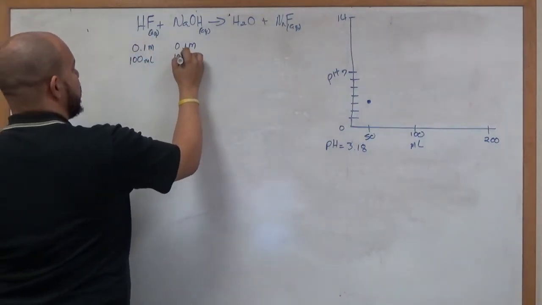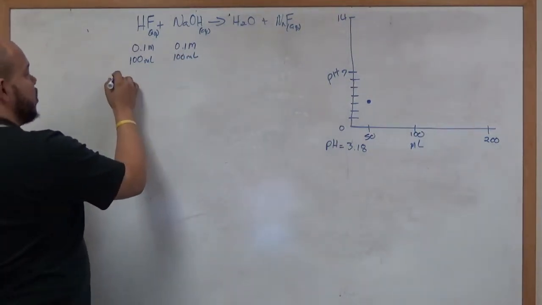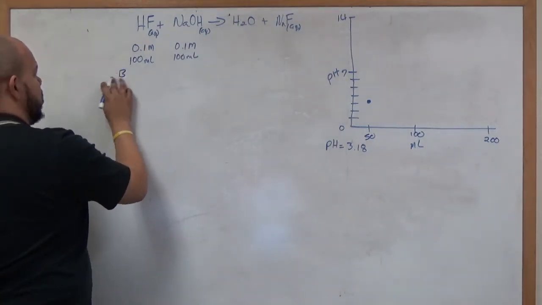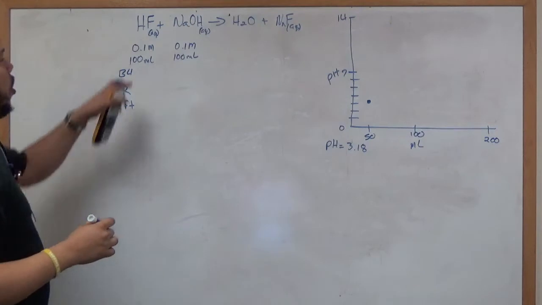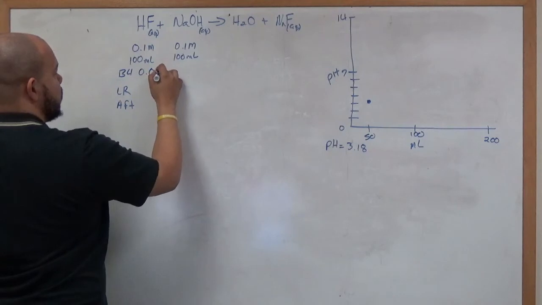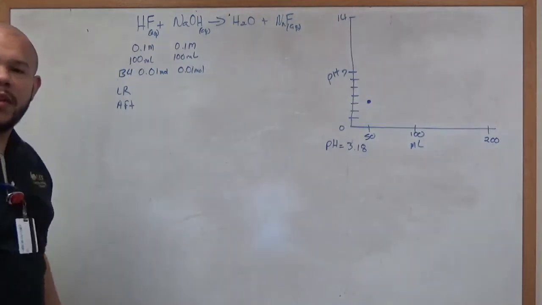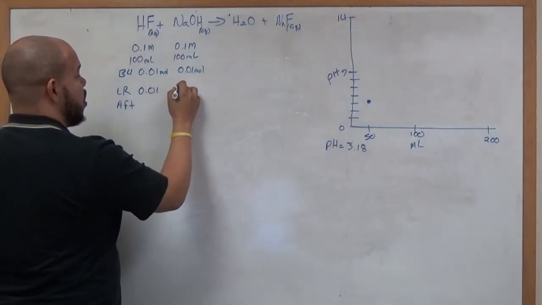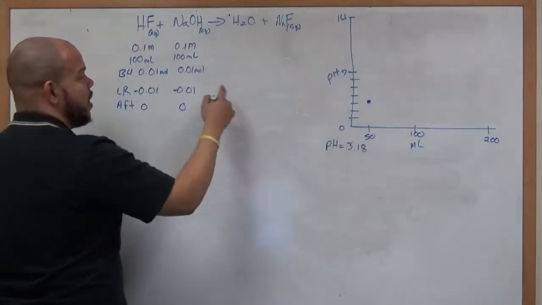So if we're dealing with 100 milliliters of both, then we are looking at the stoichiometry. So I was trying to be consistent with the table. So if we're talking about before limiting reagent and after, to be consistent, before we are starting with 0.01 moles, and here we have 0.01 moles. So now we are at the equivalence point. Why? Because the number of moles are equal. The limiting reagent is in fact 0.01. So we are subtracting that, and afterwards we are left with none of these.